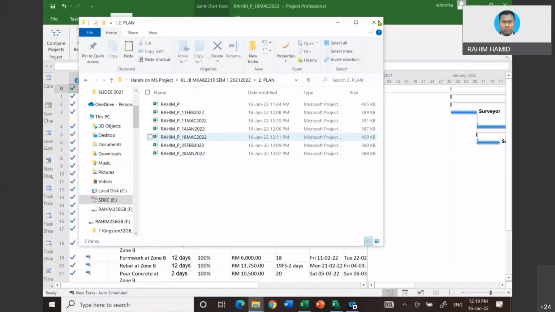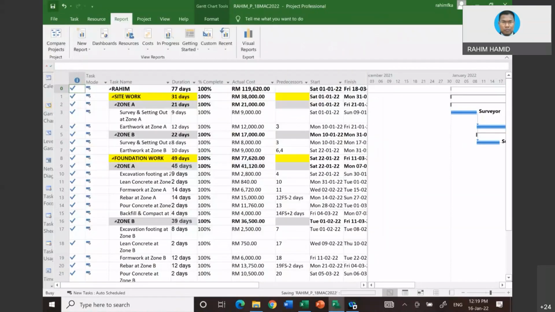I already saved this. Okay, I can save it again. That will be folder number 2. So after you generate value for each bi-weekly period, you already have all the data. Then basically you can draw the S-curve.